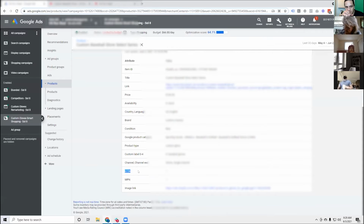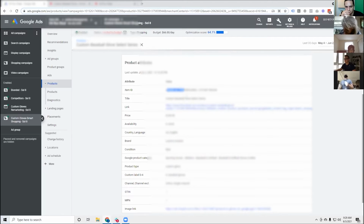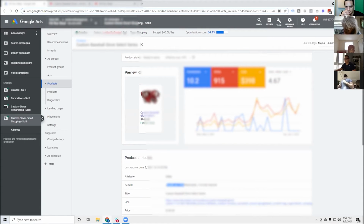This was tested a year ago by saying we need GTINs because that's the only way it's going to work. I don't know why it's not showing up here. Also, side note, the person that owns this company is a very big tinkerer, so a lot of micro changes happen constantly. So it could be a recent change, but the GTIN and the product item ID starts here. And then that's the product that is used in order to create the sale.